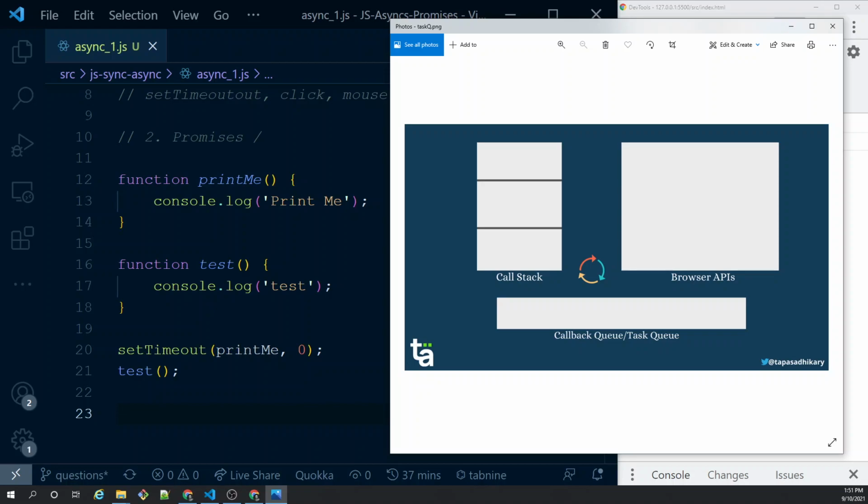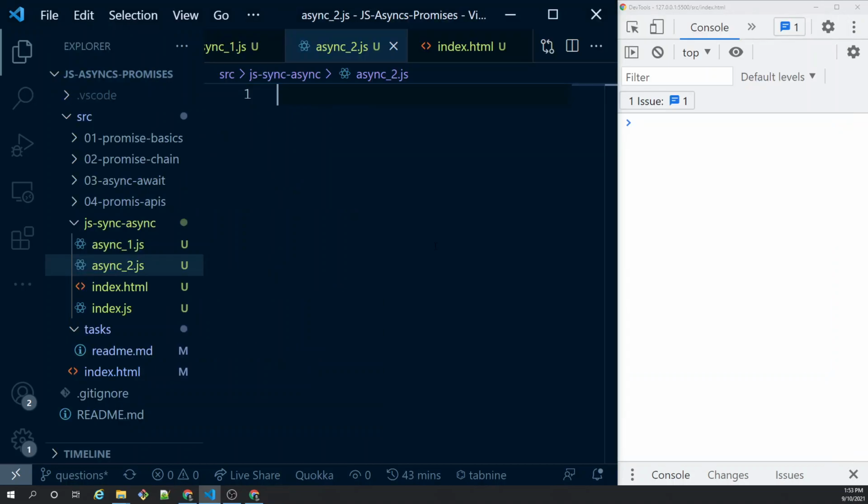Now what we'll be doing, we'll be writing one more piece of code using some synchronous function execution and asynchronous function execution with set timeout, and we are going to see what exactly happens in this case in an interactive way, right? Let's do that. All right, so let's write this code.